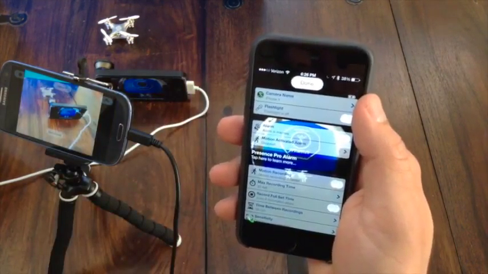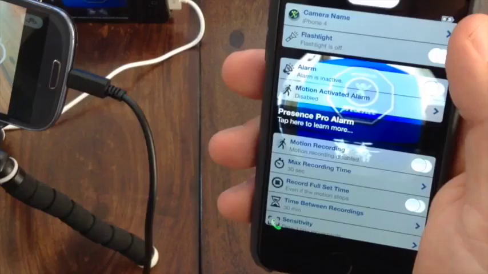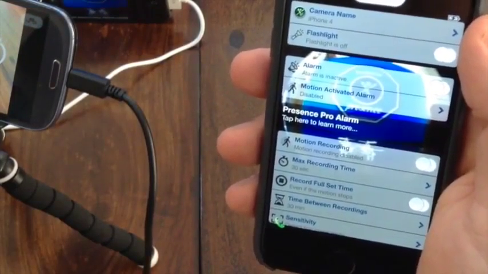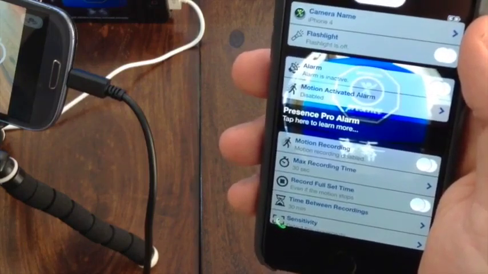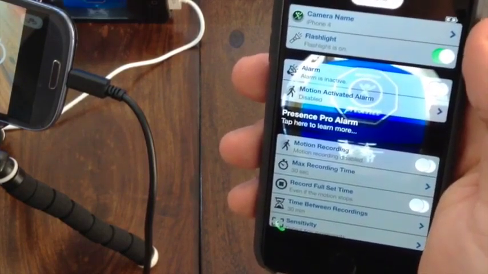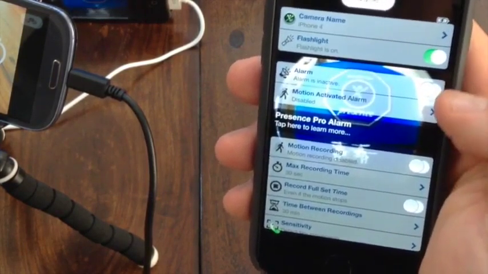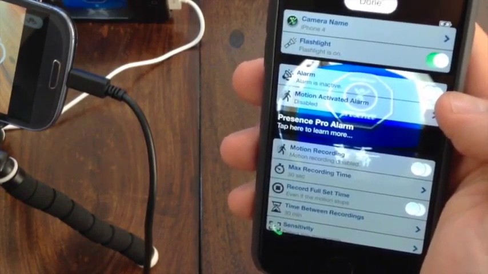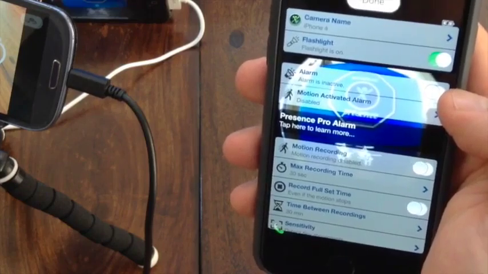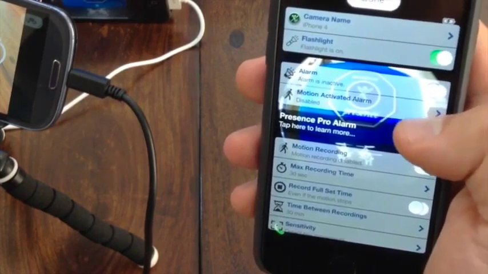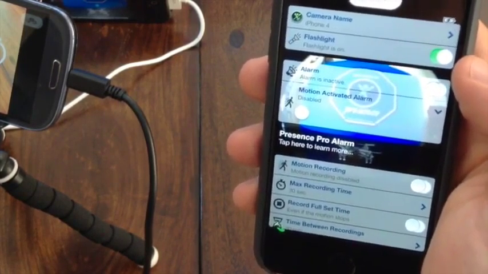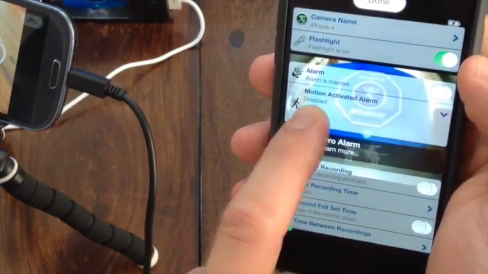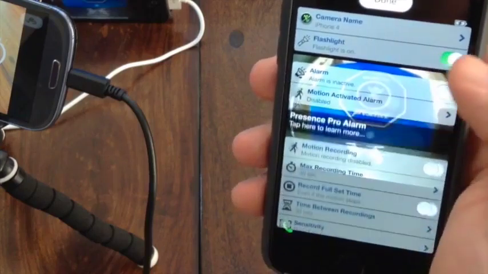Presence has a lot of options for your camera. Let's walk through the options menu. At the top, you can give your camera a nickname so you can remember where it is. It's too bad that smartphones and tablets don't have night vision yet, but you can turn the flashlight on remotely to see in the dark. The alarm section here will allow you to turn the alarm on and off remotely. Once it's on, it's very loud and obnoxious, and it requires your password to turn off. You can make the alarm turn on automatically when motion is detected by toggling this slider here. You can also make your camera beep once, twice, or 3 times when motion is detected.